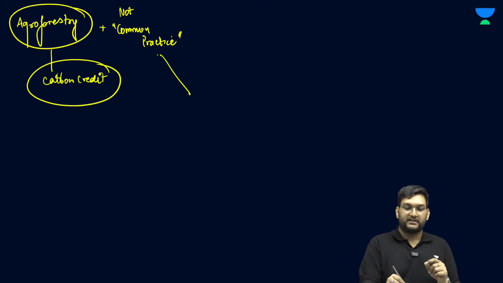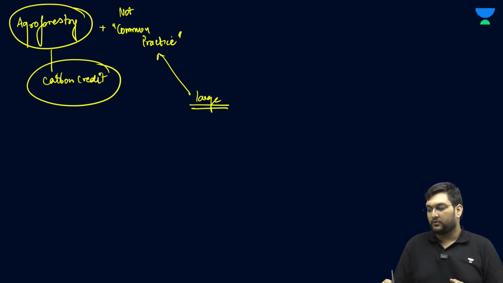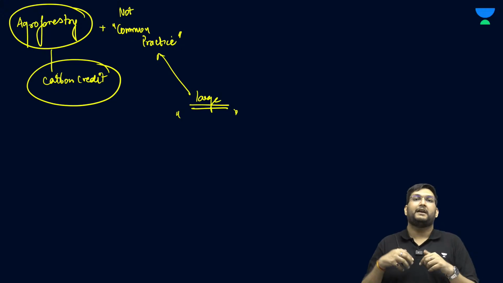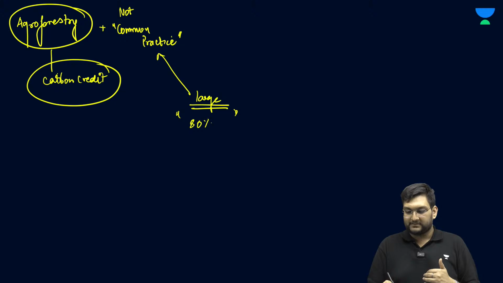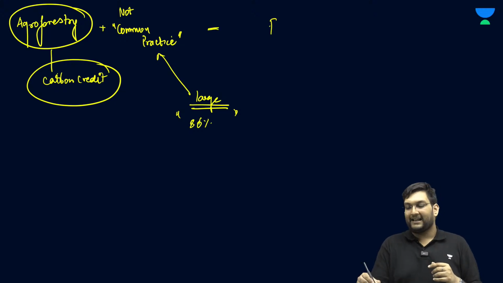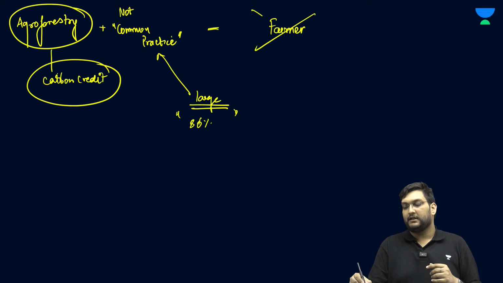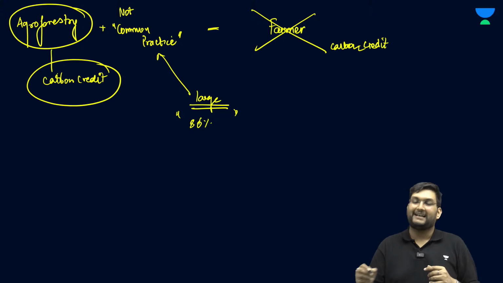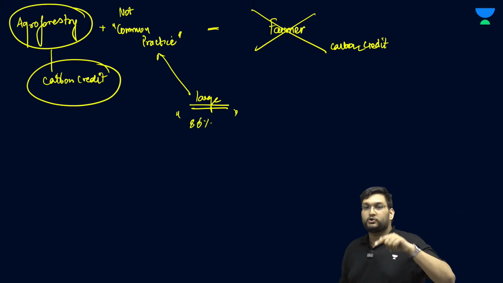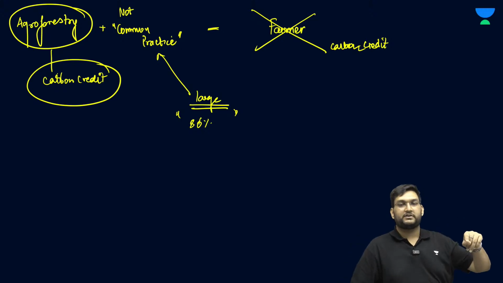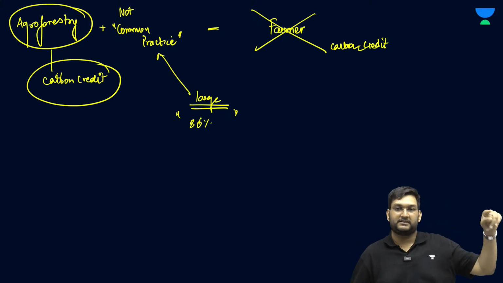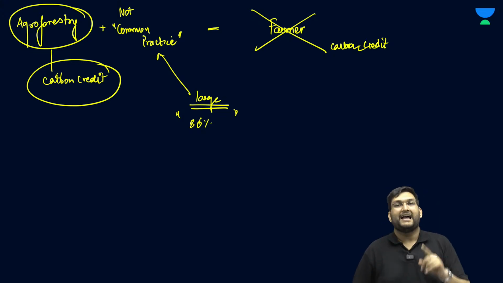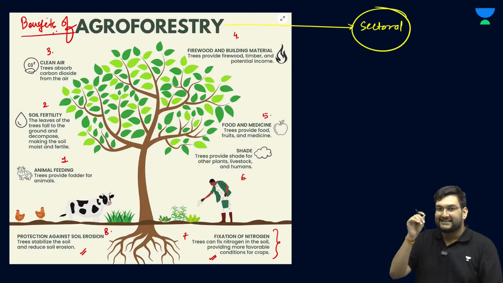And because this definition is based on large holdings which are quite common in these sectors, it does not define the way India does its agriculture, which is 86% small and marginal. Our farmers are not getting any form of carbon credit. Meaning that in India, if we want to integrate agroforestry with climate finance, in turn leading to farmers getting carbon credit, we need to change the definition of common practice. And this is what the article is actually talking about.